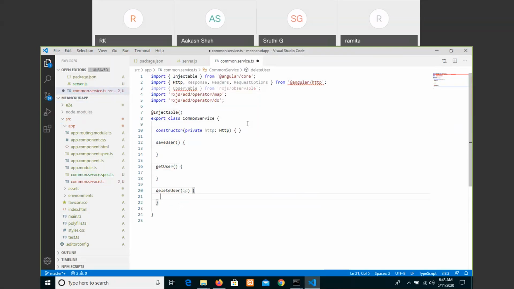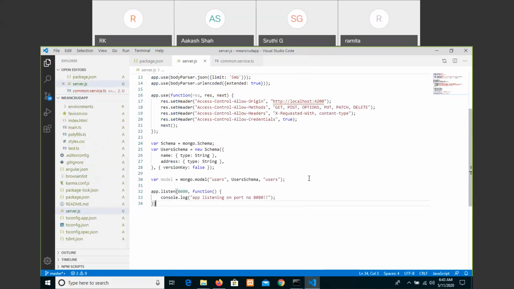To do these methods, first you need to connect, I mean, through URLs, you need to connect to the methods, where you can do it in the server.js file.